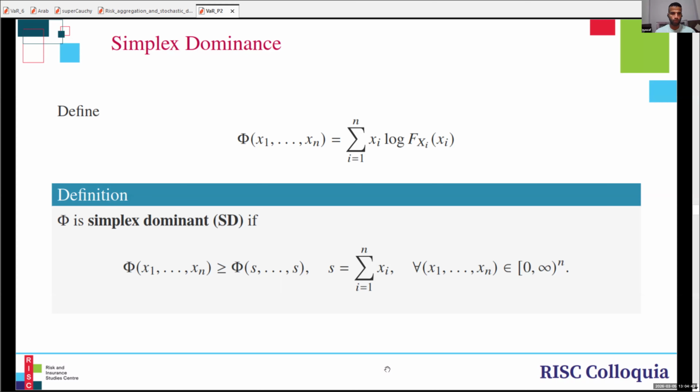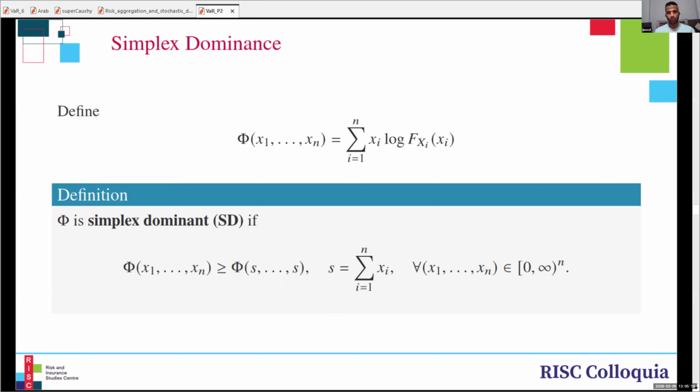Let me just share with you how we visualize this property. It tells us that a function on those x's should be bigger than the value of the function at the point s in every input, in every argument. Okay, so I will skip then. Sorry, I went a bit longer than I expected.